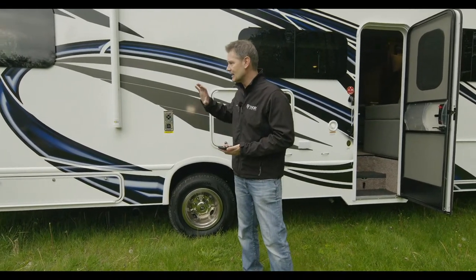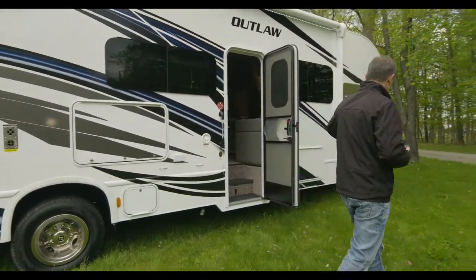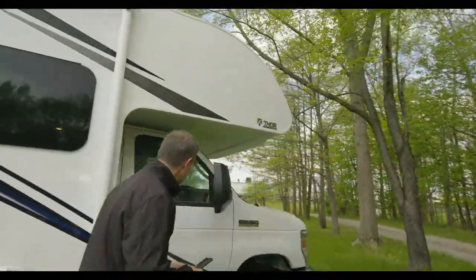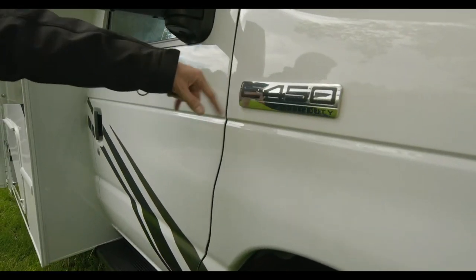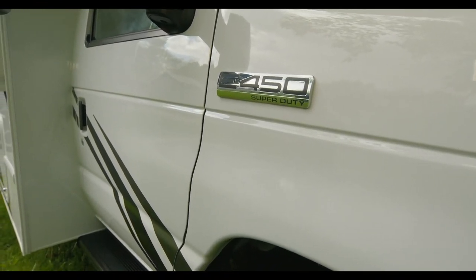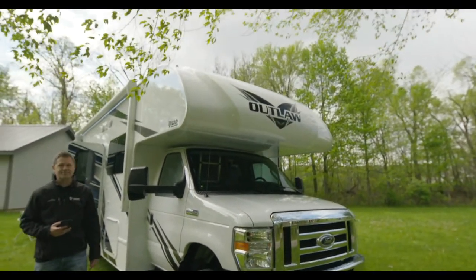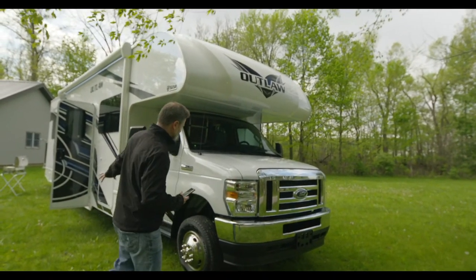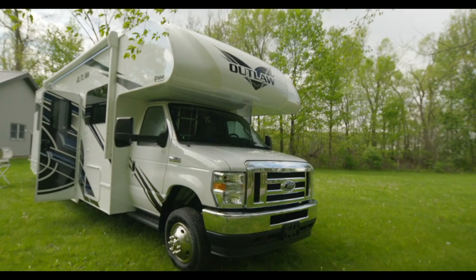This is a toy hauler and I'm going to talk about the garage in just a few minutes. First, a quick tour — this is the 2022 on your Ford E450 chassis. Your GVWR is 14,500, you have that 7.3 liter Godzilla V8 under the hood — 350 horsepower, 468 pound-feet of torque — with an 8,000 pound hitch out back. We got some new graphics and new paint; I really like this blue, it's called Motor C Blues — a dark denim color.